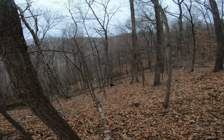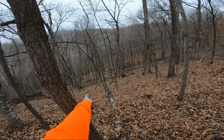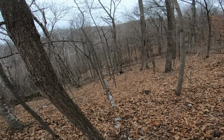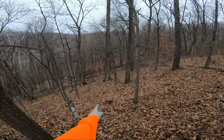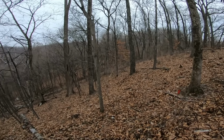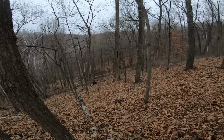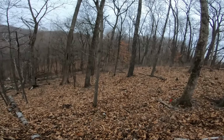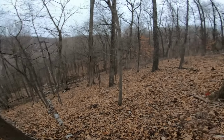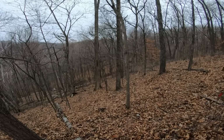A driver right there. Or dog. Another driver. And now I think about that's the exact spot that the buck that ran 2 days ago that I shot once and missed. There's a driver. So my driver should be coming up over the hillside here soon. Another driver. I would say I'm safe to go down there, but I've had it before where the driver's gotten within 100 yards of me and then another deer sneak out. Usually the young ones when that happens, but sometimes mature bucks will do that too.